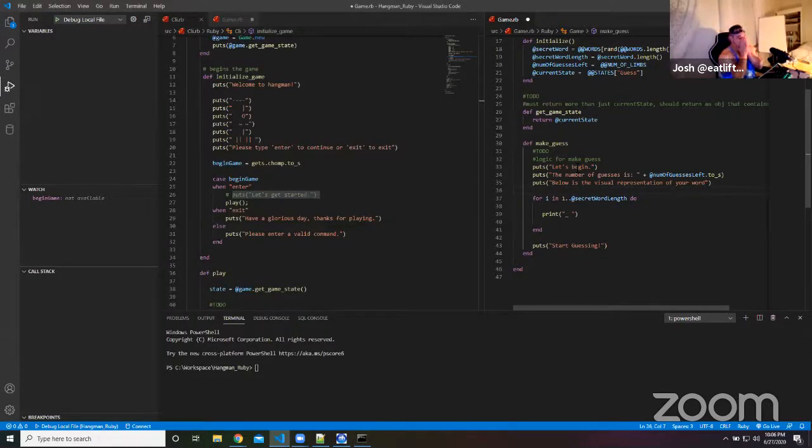Should we wrap this in a while loop yet? No, we don't need to do that. Let's get one guess working first, and then we can route that into a while loop. I have no idea where to begin for the logic for this.